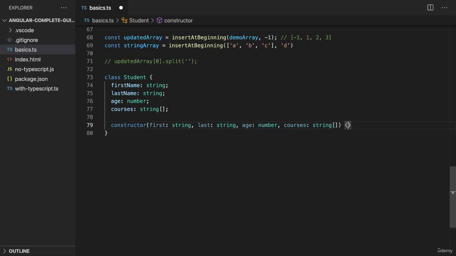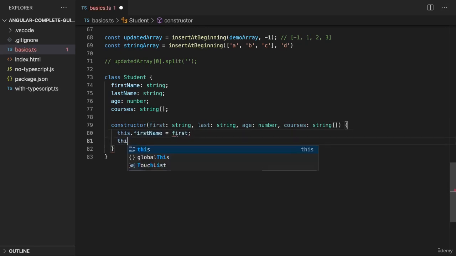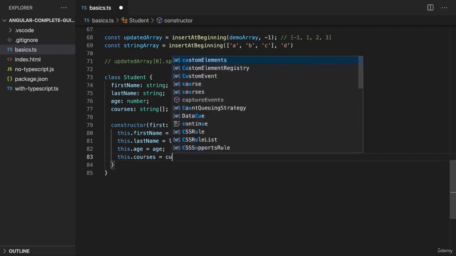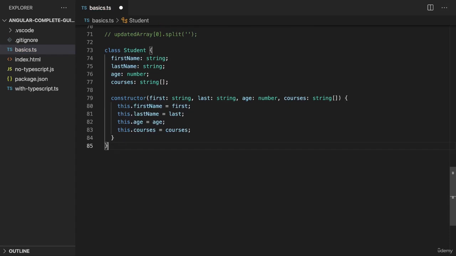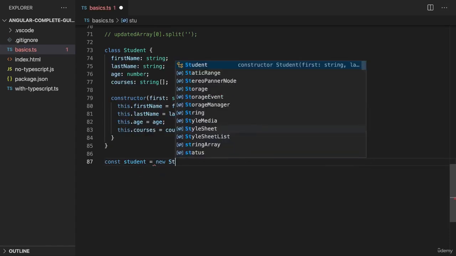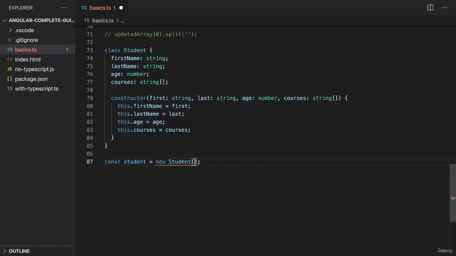And you see that I have the same argument names as I have properties, and therefore we could then set this first name equal to first, this last name equal to last, this age equal to age, and this courses equal to courses. Like this. And if we do that, we can define a new student down there by instantiating this student class like this. And then we can pass in these values for our parameters to this constructor function.